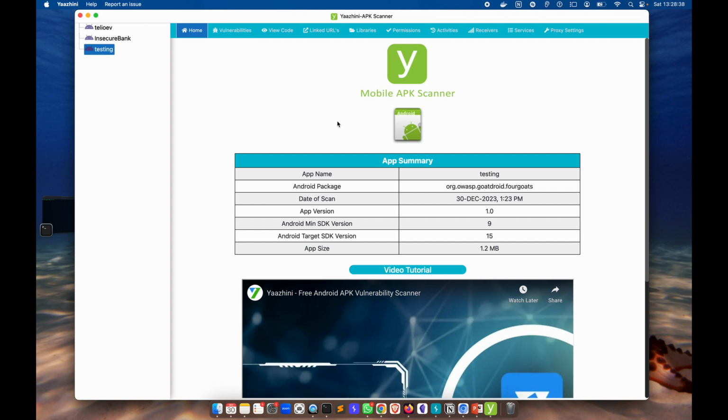Right now this tool only supports Android APKs, scanning of Android APKs only, not the IPA files, and you can perform scanning of APIs as well. If at all you have any JSON or Postman collection, you can upload it, or you can basically intercept those API endpoints using the emulator, intercepting the proxy and all. You can basically scan for APIs as well.